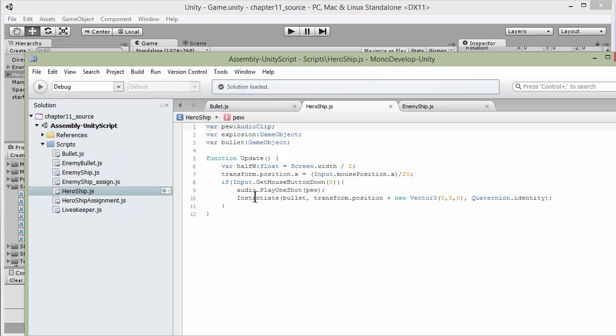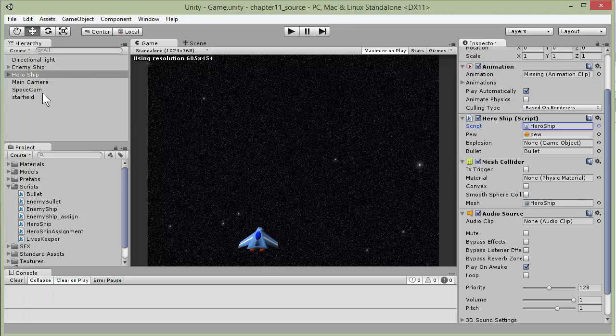Then we're going to check if the player is pressing the left mouse button, and if so, we're going to play our firing sound, and then we're going to instantiate an instance of our bullet prefab and position it appropriately, basically right above our hero ship. So that's all that's going on so far in our hero ship object.